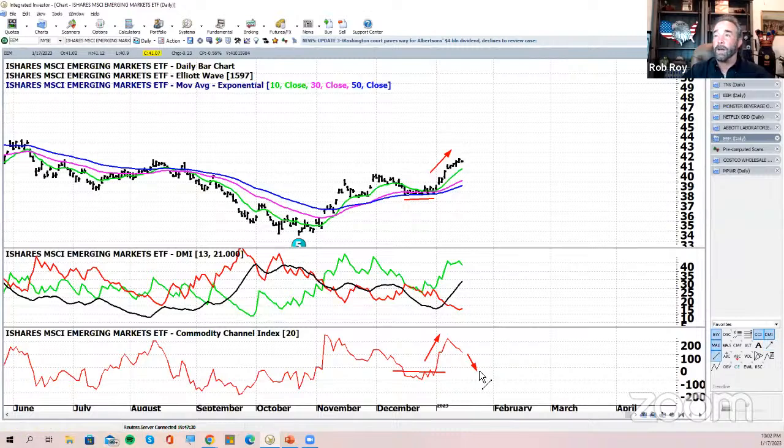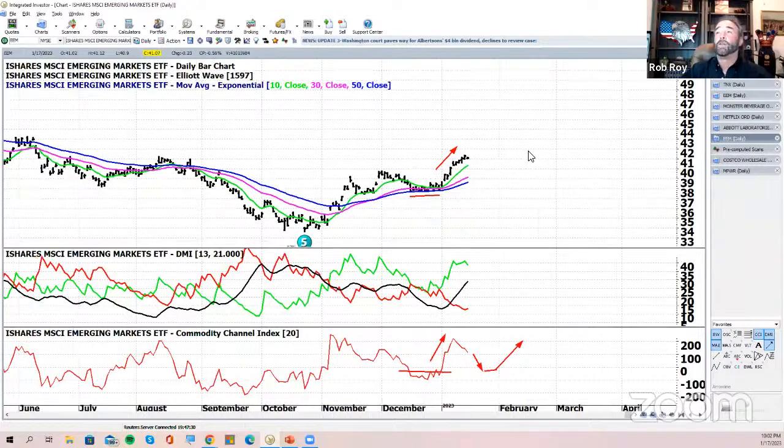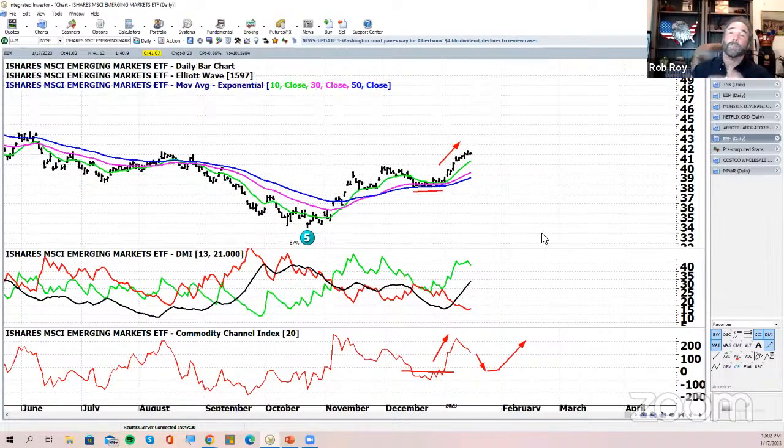Whether or not it goes sideways again like it did before or not, that's just a couple days that you have to wait in there, and then take off again. Just exactly what it just did would be ideal. And then we would be kind of stair stepping to the upside, because you can see it likes to do this. It went up, sideways, went up, sideways. So it kind of likes this stair step fashion. So that's what I see on the difference between the CCI and the DMI.